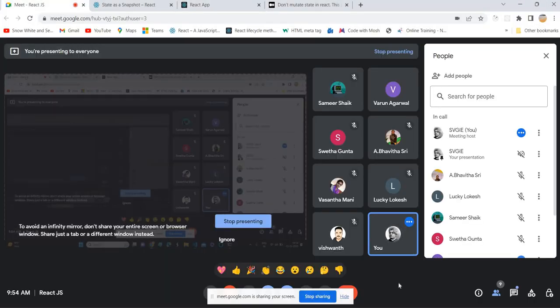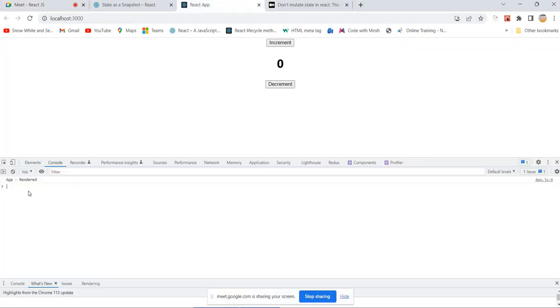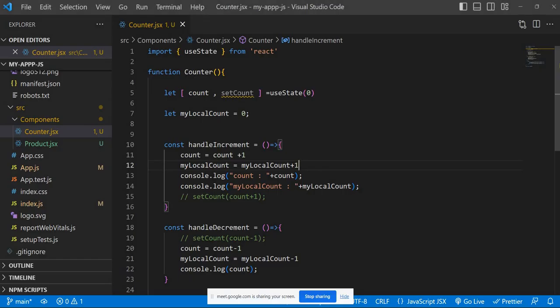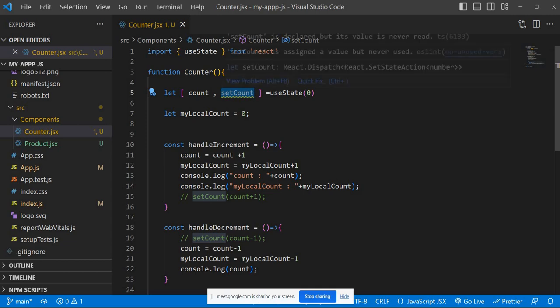Anyone else? Vasanta, Sweta, Bhavita, what is your answer? Vishwan said it will increase the count in the memory and it will display 1 here and it is not going to re-render. They are saying that we didn't use the set state. You said in the last session if you want to re-render it, we should call the set count.